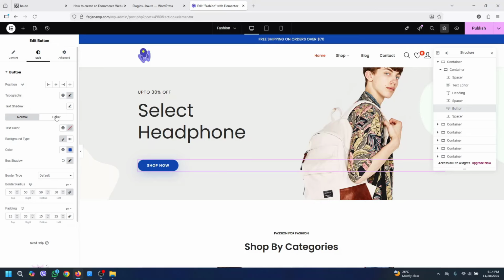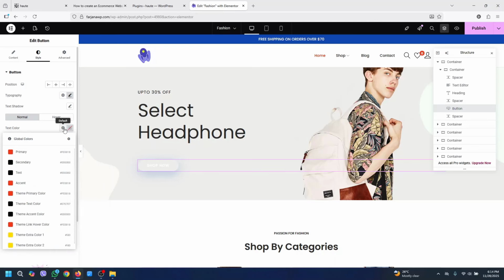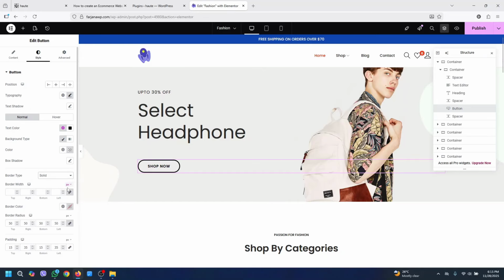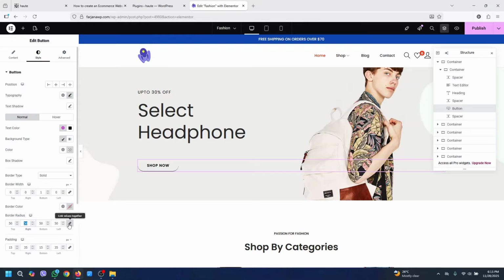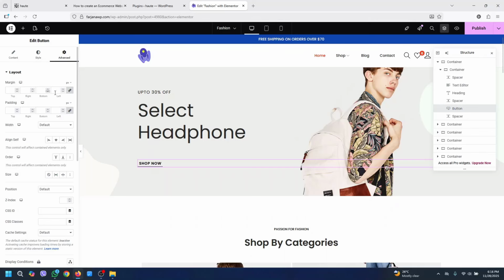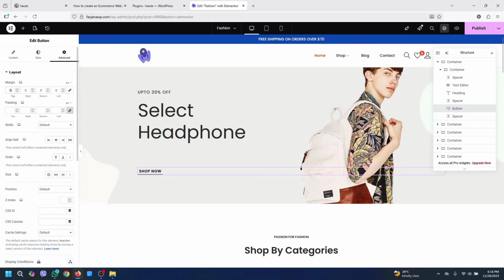For now, going to style tab, from typography, all right, we can keep the same style for font, and we can change the background to transparent, and the color we can set to black, and remove the box shadow and add a border. So border solid 1 pixel in bottom, and border radius will be 0, and padding will be in bottom 5, and also you can add some left and right 5 pixel. And margin, if I go to advanced and margin, here I'm adding some spacing in top, so adding 30 pixel.